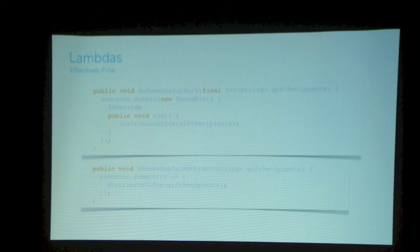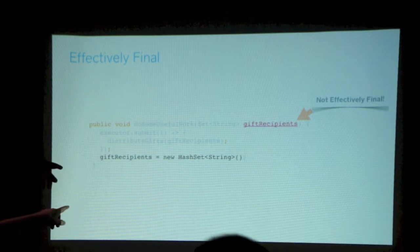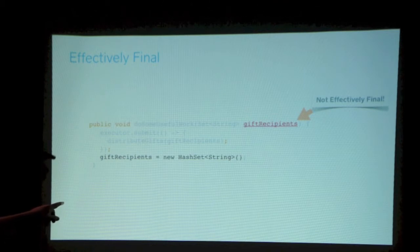What happens now is the compiler calculates this concept of effectively final, and we can take a look at what that means. So this is a perfect example of a variable which is no longer effectively final. If you write this code in Java 8, the compiler will blow up at you, and if your IDE is aware of the rules of the Java 8 grammar, it will also get mad at you. It works quite simply. The compiler, as it discovers variables in a method, in this case GIF recipients, processes the whole method. It's a discrete set of parsing operations. It looks to see if there's a reassignment to that variable at any point within the scope of that method. And if it does see this, then it will blow up at you, because you're not allowed to do that.